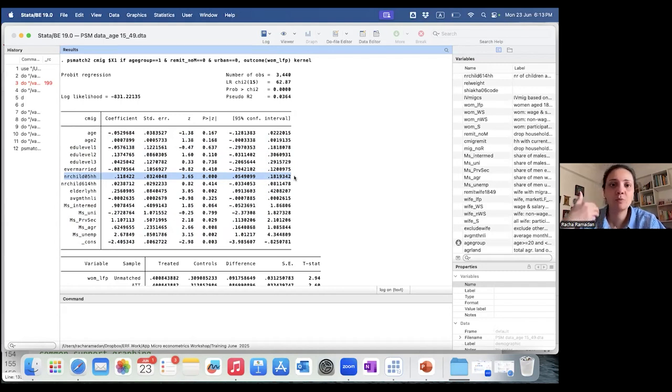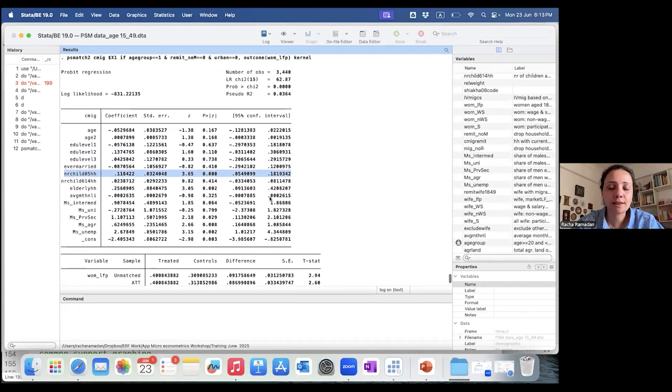Usually, the man will be willing to travel to provide the household with more income if they have children, and this would also affect the decision of working by the mother, also the elderly. At the community level, the share of males in general affects more the probability of being a migrant and of women going to work in the labor market. The share of men with intermediate education, those working in the private sector, those who are unemployed. So this is the first part of the output of the PS match command for the PSM.